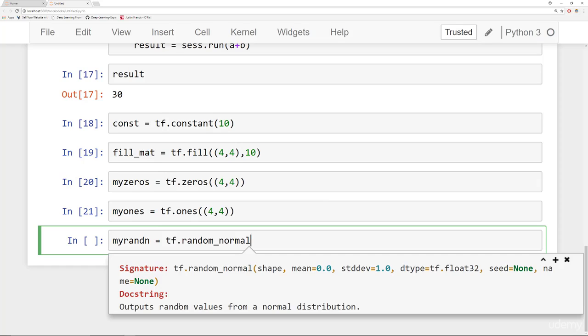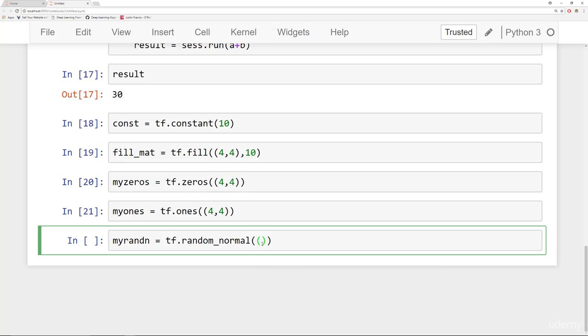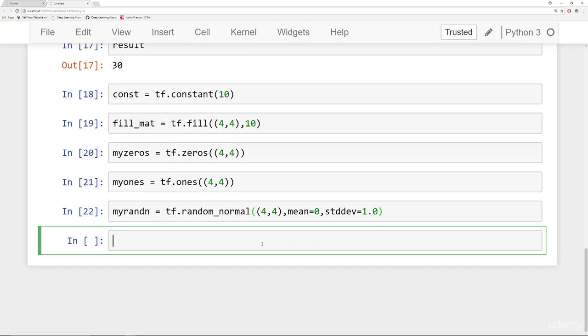It just outputs random values from a normal distribution, and you can actually provide the mean and standard deviation as well as the shape. So let's go ahead and do that. We've been doing 4x4 for everything, so let's continue with that trend. And we'll actually just keep the defaults, but in case you wanted to specify, you could say mean is equal to 0. Standard deviation, I forget what the default was, I think it was 1.0. You can obviously change that as you see fit.